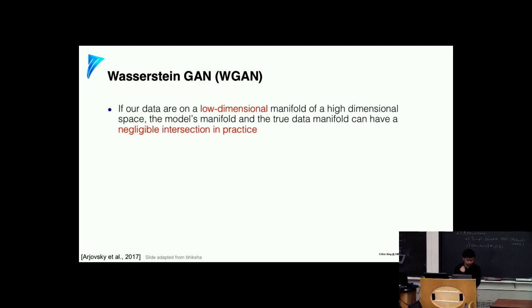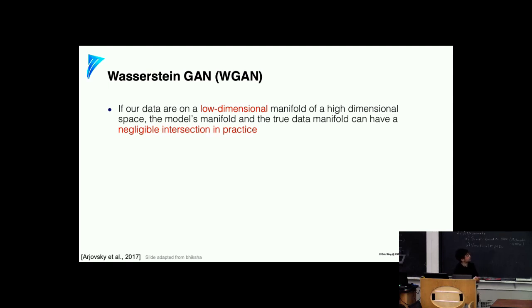What does this mean? Imagine that we are modeling image data, right? The raw image data space is a high dimensional space because we can have a very high resolution image. But this image data usually lies in a very low dimensional manifold. For example, we can first extract a low dimensional feature from an input image, and use this feature to do image classification and other tasks. That means this low dimensional feature can capture most of the information encoded in the raw image. And that means we kind of map the raw data in the high dimensional raw data space to the low dimensional manifold, right?